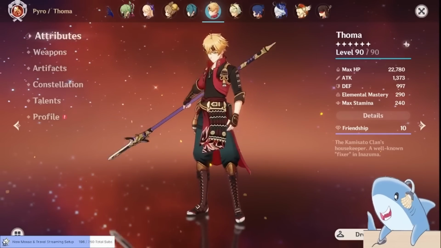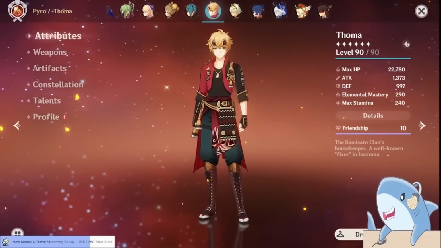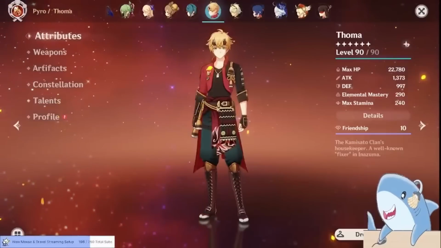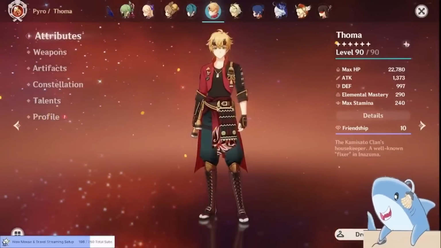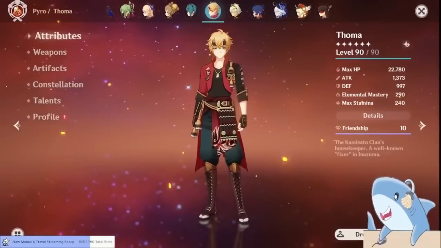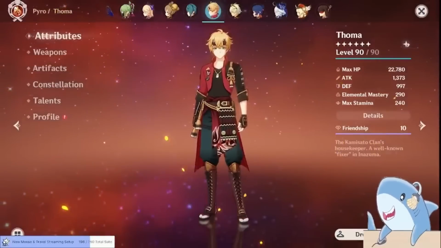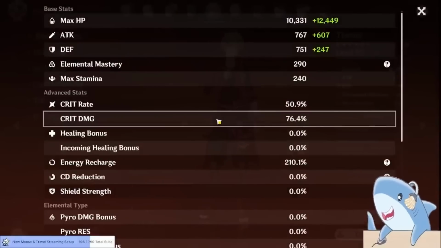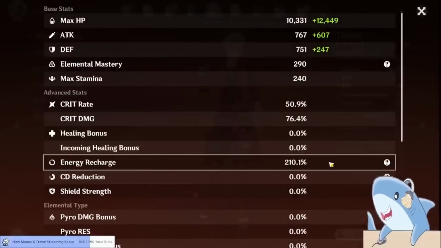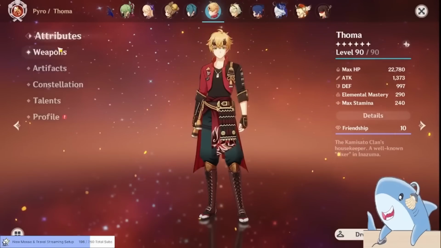Thoma! My Thoma is level 90 out of 90. I kind of built him as a shielder, and then Burgeon came out, so I kind of wanted to make him a Burgeon character too, but then his shield wasn't very strong, so I was kind of indecisive with him. He has 22,000 HP, 1300 attack, almost 1000 defense, and 290 elemental mastery. He's got 50% crit rate, 76% crit damage, 210 energy recharge because he is a very energy hungry character as well, and no pyro damage bonus or anything like that.